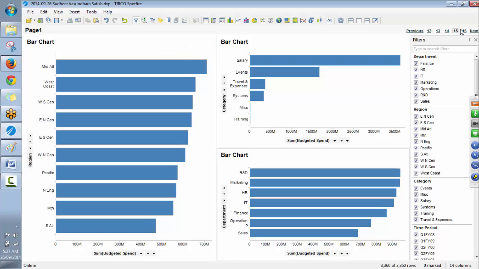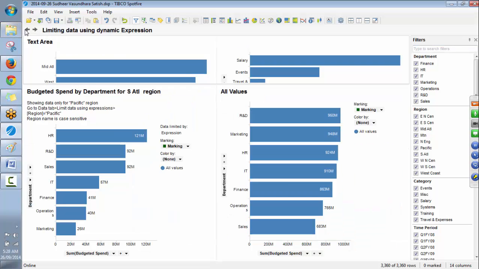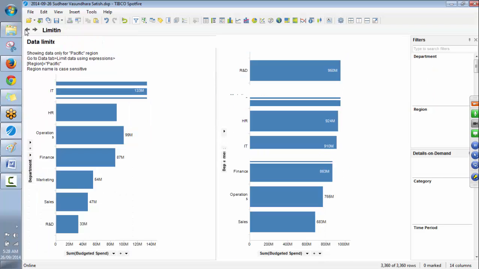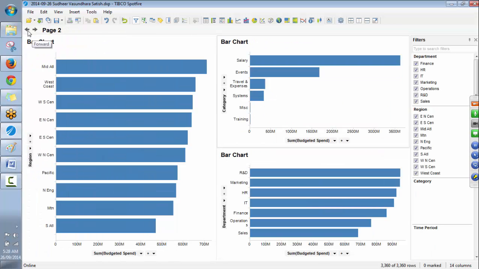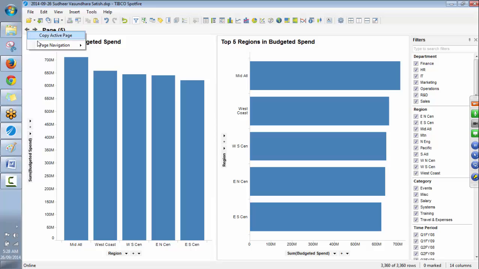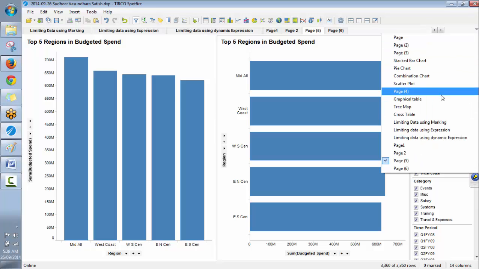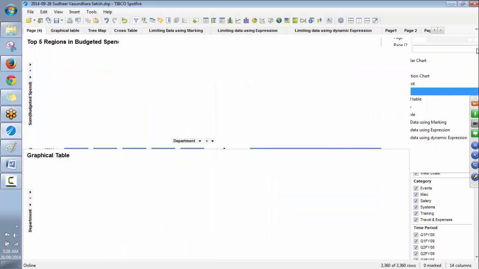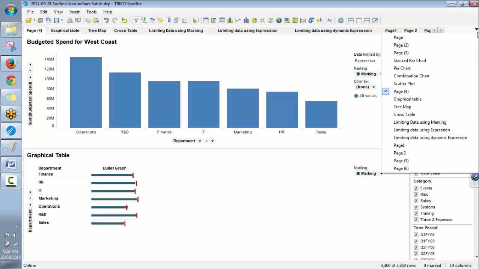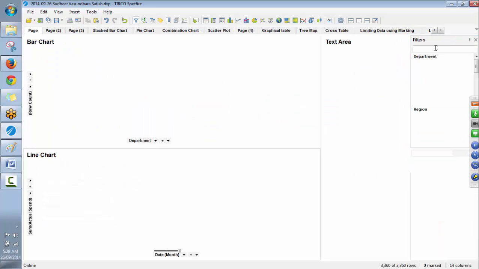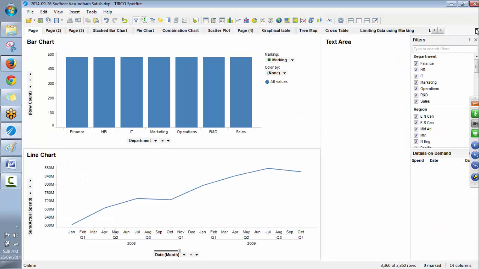And then you can change it to history arrows. You can basically hide the page display, but the page will come when you click on next. See the difference there? And you can also jump to a page from here when you have multiple pages.